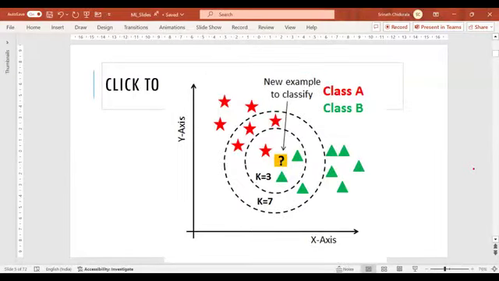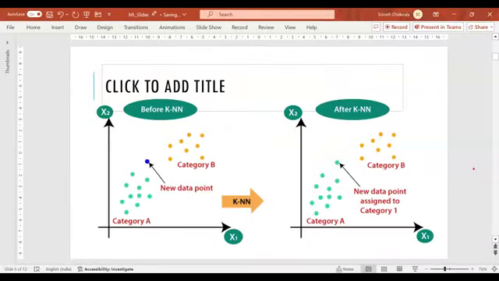So if you change the k value, it may change the prediction also. For example, if you are going with k equal to 3, then the majority class is class B because out of 3, 2 are from class B. But if you are going with k equal to 7, now your classification may change because the majority are from class A in the overall seven nearest neighbors. So in this case, k is considered a hyperparameter, and you have to choose the k value which gives you better predictions or higher accuracy.